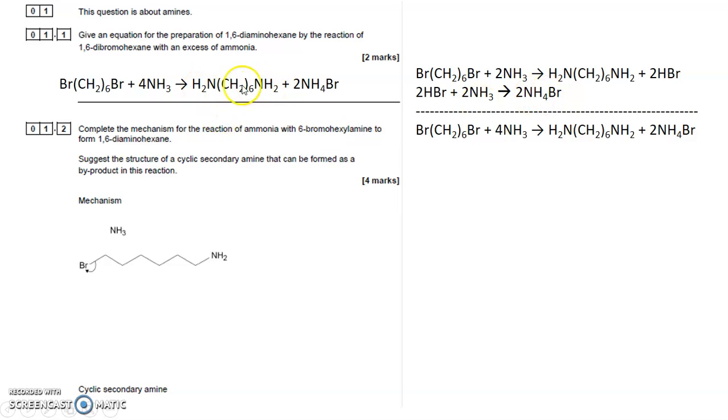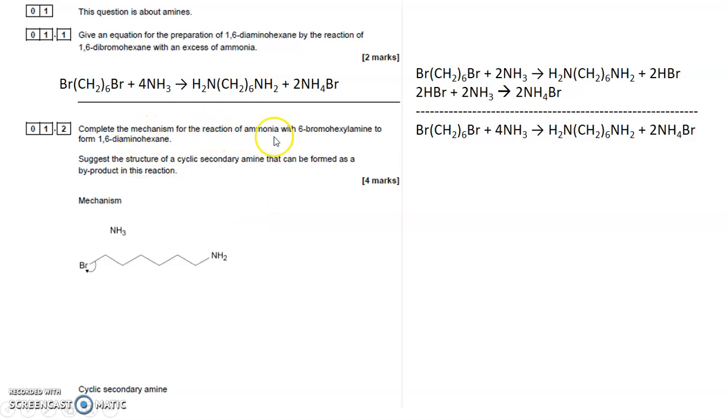NH2s at either end where the NH3s have replaced the Brs and H is broken off to make NH2 amine groups at number 1 and number 6, 1,6-diaminohexane that is, and 2 moles of ammonium bromide, NH4Br.